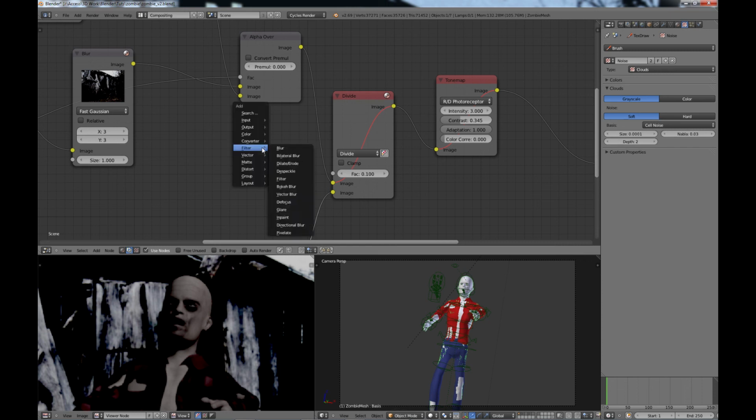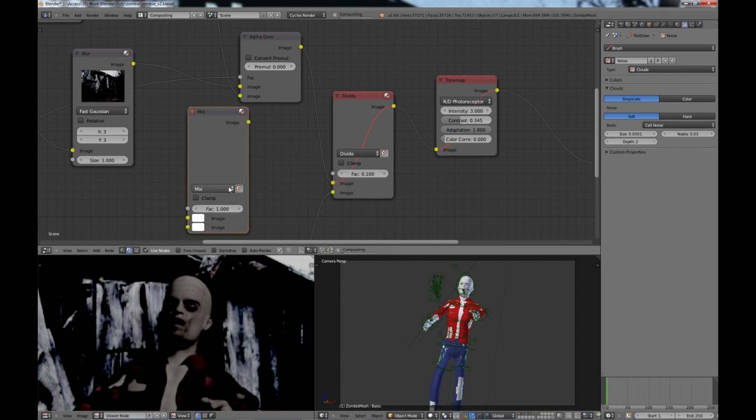If we go to Shift A, go to color, choose a mix, create a mix like this, and you can change it to divide like that. That's how I made that divide. So let's X that one. And left it at, or made it a factor of 0.1. So let's unmute that.